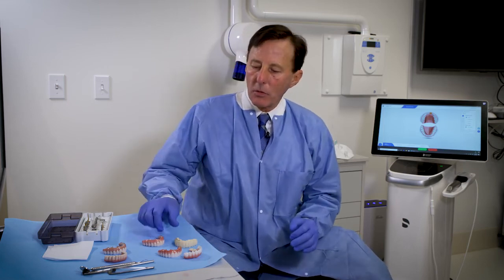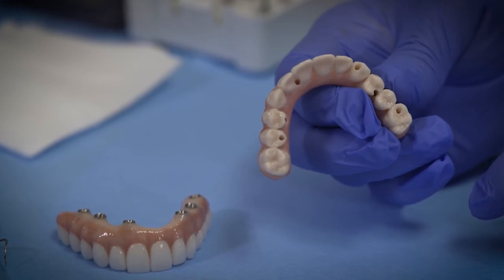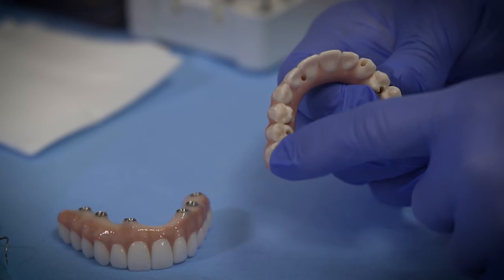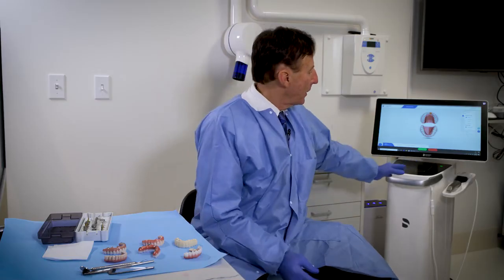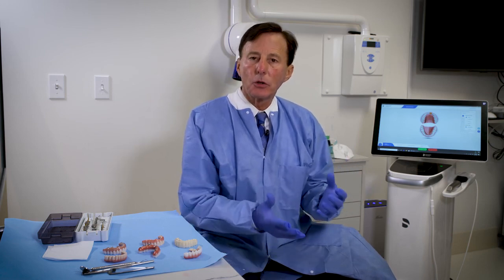The main reason we use a printed mock-up is that zirconia is almost impossible to adjust — if you have to do more than a little adjusting, you'll see sparks flying because it's essentially a metal. By doing a softer printed version, we can easily adjust it. Then using the Sirona intraoral scanner — the world's most accurate digital scanner — we scan the perfected bite in minutes, take that data, overlay it with our original design, and mill the restoration with a near-perfect bite. That means when you come back a few days later to receive the final zirconia restoration, there's virtually no work to do.